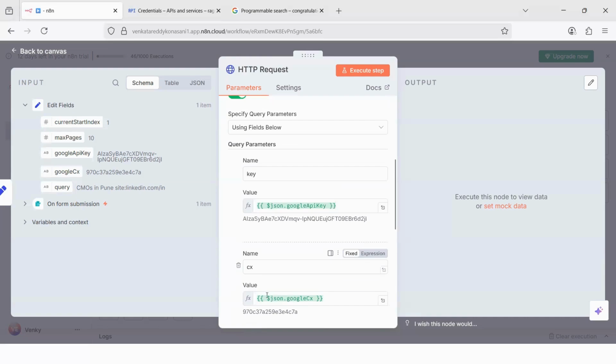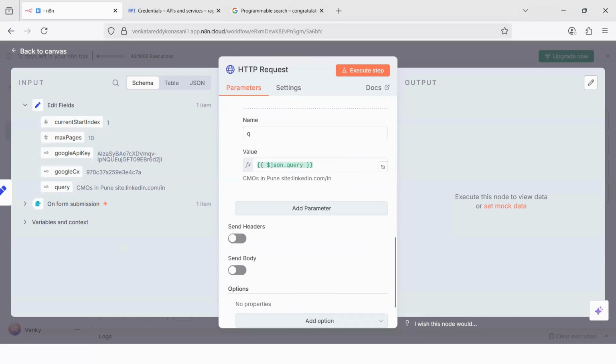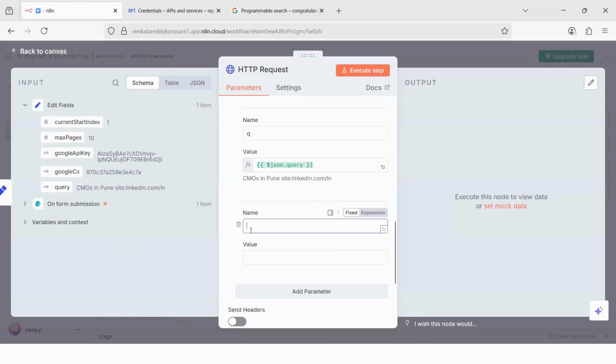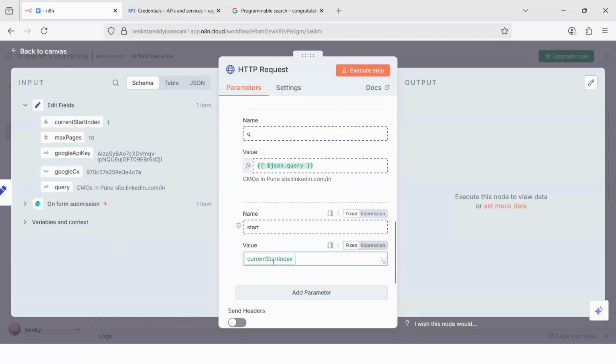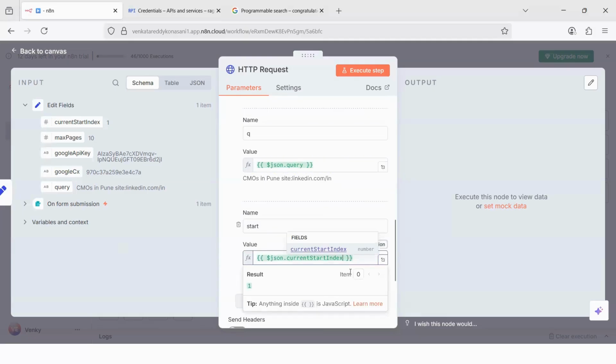This is the CX value. There is one more extra parameter that you can add, which is not useful right now, but later on this may be useful. You will say the start index. Currently, you can say the current start index is 1. If at all you are adding a loop later on, then whenever you complete the first loop, whatever the start index is after that, this can be updated. But as of now, we are starting from page 1, result 1. We are getting all those results. So this is optional for now. We are not going to add any loop. You can ignore this also, but just let it be here. Later on, if there is an improvement that you want to do in this workflow, then this may be helpful.